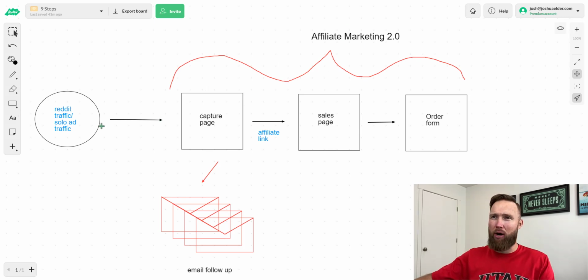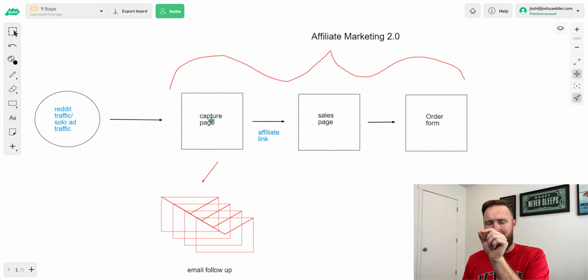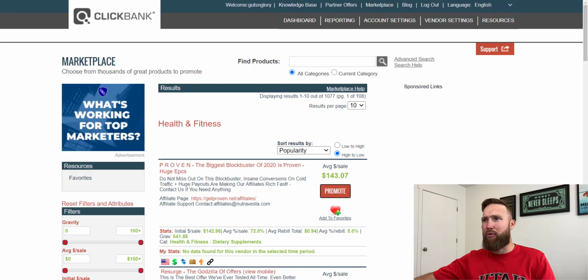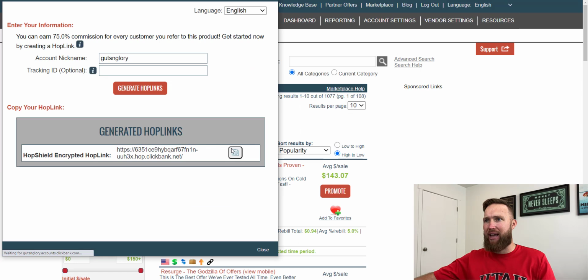Affiliate marketing 2.0 is when you actually start generating not only traffic from legitimate places and giving value first, through Reddit or YouTube or even solo ads, to then taking people to a capture page where you capture a name and an email address. That's the purpose of a capture page. You guys have probably seen it online. You've probably been through one of my capture pages. Just a little page that has a headline and then a place where you enter a name and email address and then a button. And when they press that button, they'll go straight to the affiliate product sales page, just like we illustrated in this example here, right?